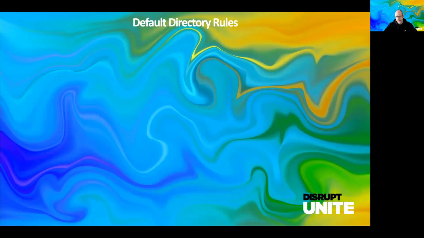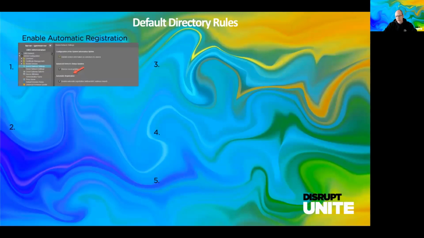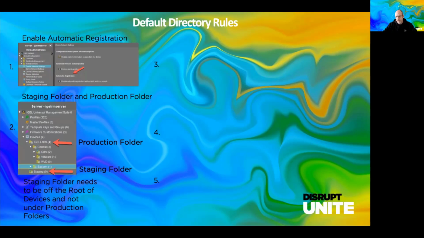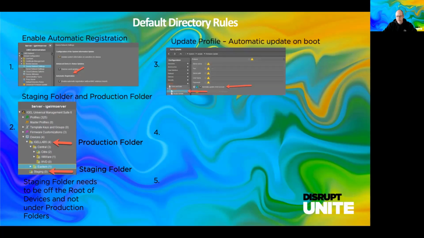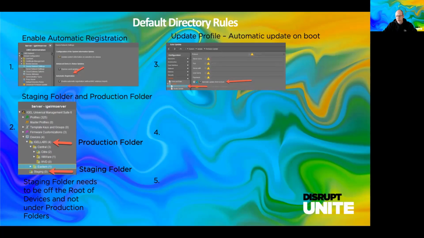So what you're going to need. You're going to need to enable the automatic registration. You're going to need a staging folder and a production folder under the devices section. If you want to add the firmware update to your automation, you will need an update profile that just says check for update on boot.